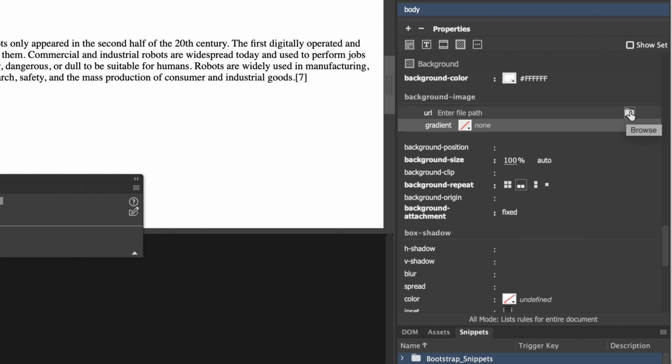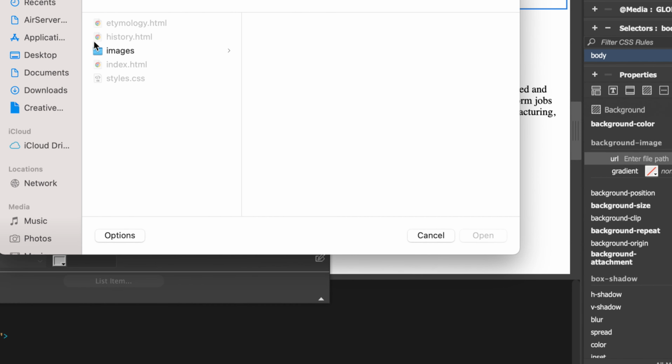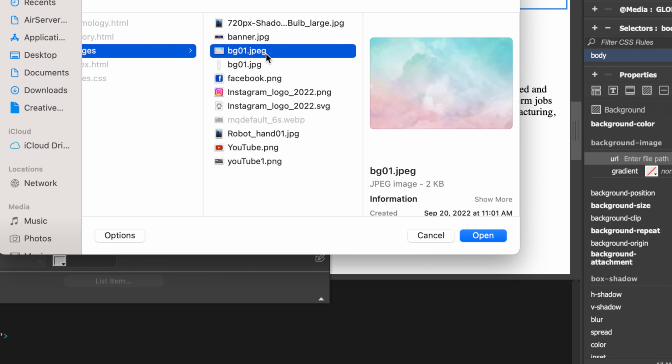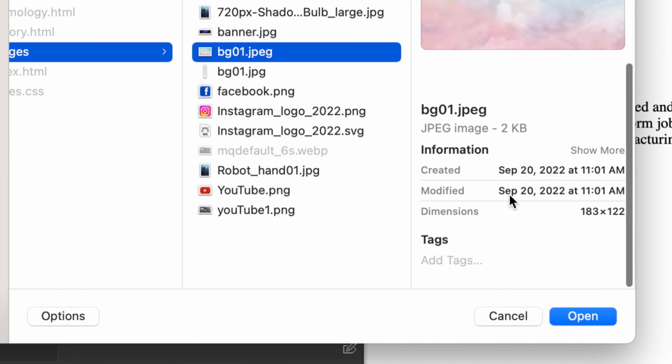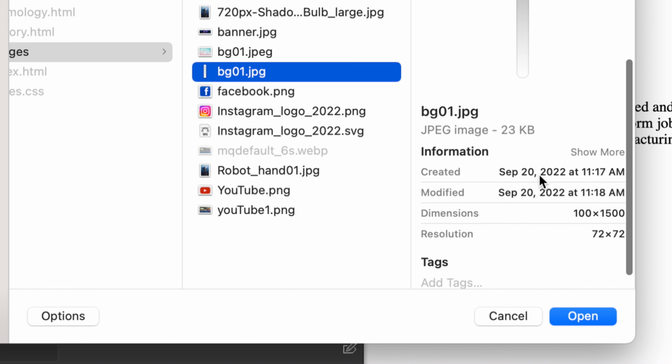You click on browse, and now let's find an image, whichever we used before. I thought it was this one, BG01, but that's really small. We had a hard time finding a good high-res image, if you recall.